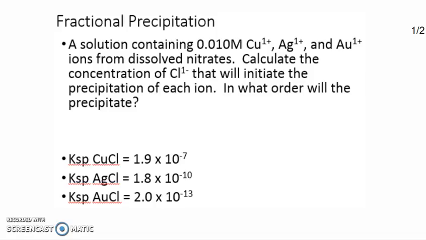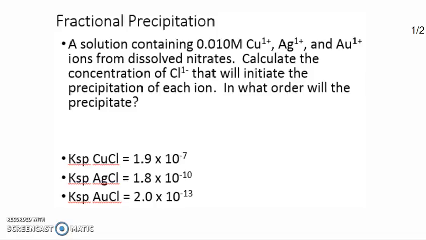Now occasionally, a couple of those ions are expensive, like for example that gold, and we would want to recover that gold from the solution. So we can use a method called fractional precipitation to get that done. Now we're going to be capitalizing upon the fact that all of those ions could react with something that would make it into an insoluble compound, and in this problem we've chosen chloride ions to start that precipitation.